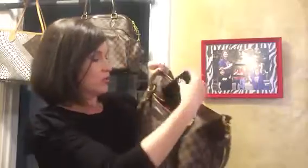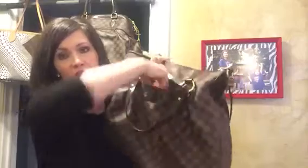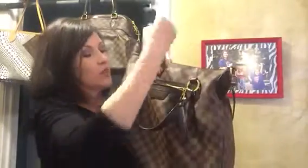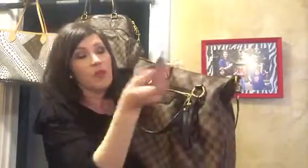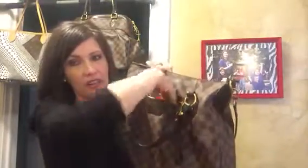Now I brought out a 6 Plus. Mine is just a 6, but this is a 6 Plus. I'm going to show you how deep the front pocket is. It fits that. It doesn't stick out. You can totally zip it up if you have that in there. Let me see if it goes side to side. It does go side to side, but keep in mind this does not have a case on it. Depending on how chunky your case is will determine if you can get it in here side to side. But you can put it in here straight up and down and the zipper will still close. So that's not a problem.